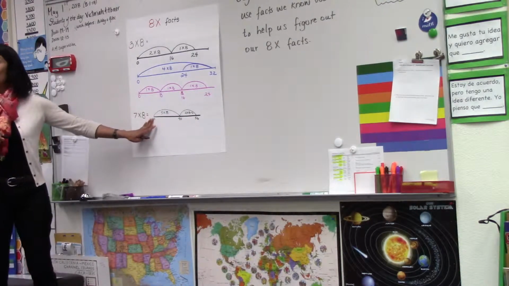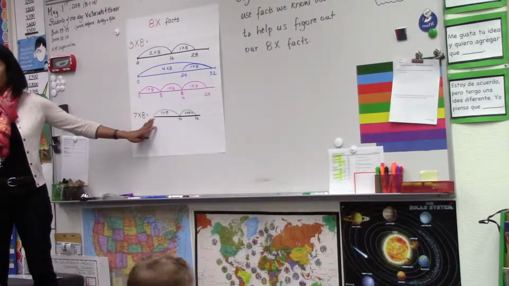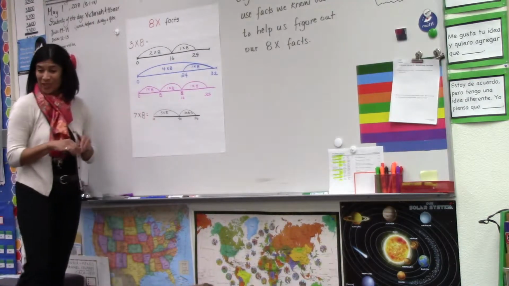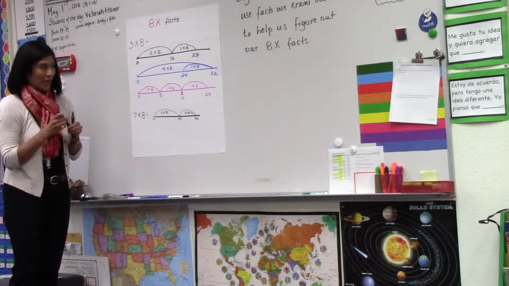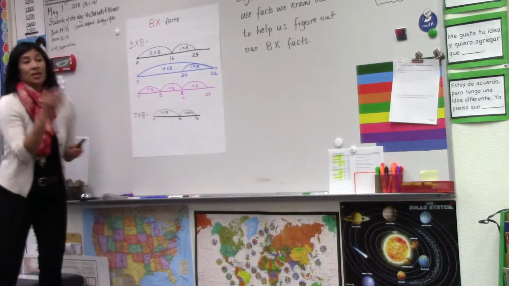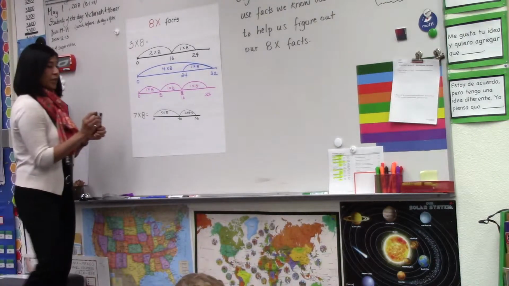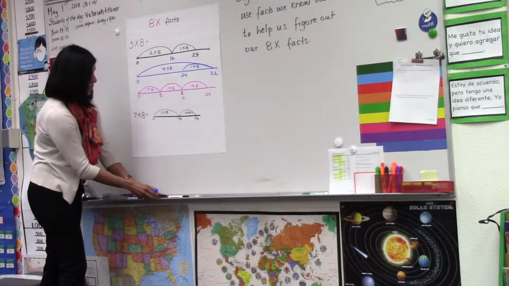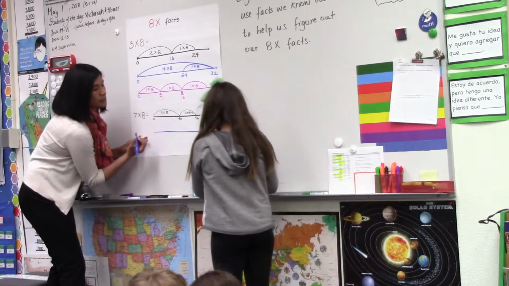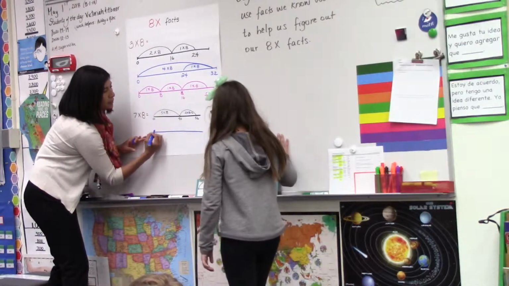Did somebody use a strategy like that too? Okay, I noticed April did a similar strategy where she took away. You must like to take away. But I'd like to hear from another one that broke it up in a different way. And Victoria, could you come up here and share your strategy? Okay.